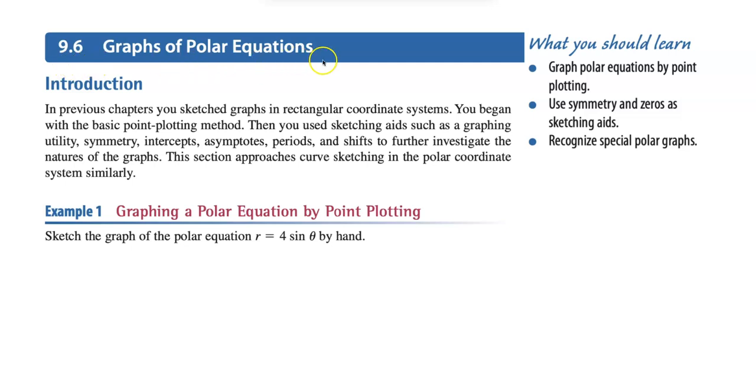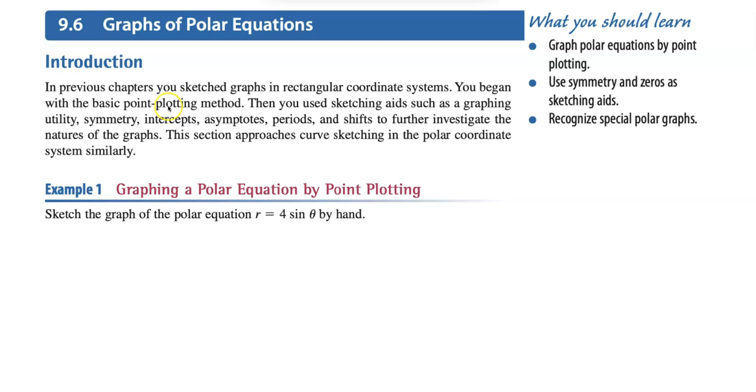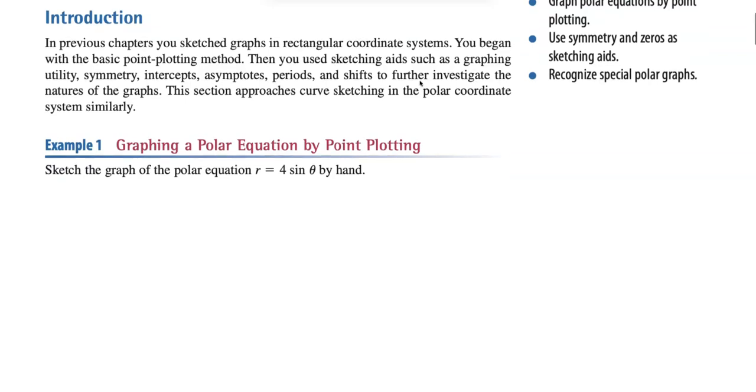9.6, graphs of polar equations. What you should learn: graphs of polar equations by point plotting, using symmetry and zeros as sketching aids, and recognizing special polar graphs. So in previous lessons, we graphed rectangular coordinate systems, and we just barely learned how to plot in polar. Now let's talk about how to graph in polar.